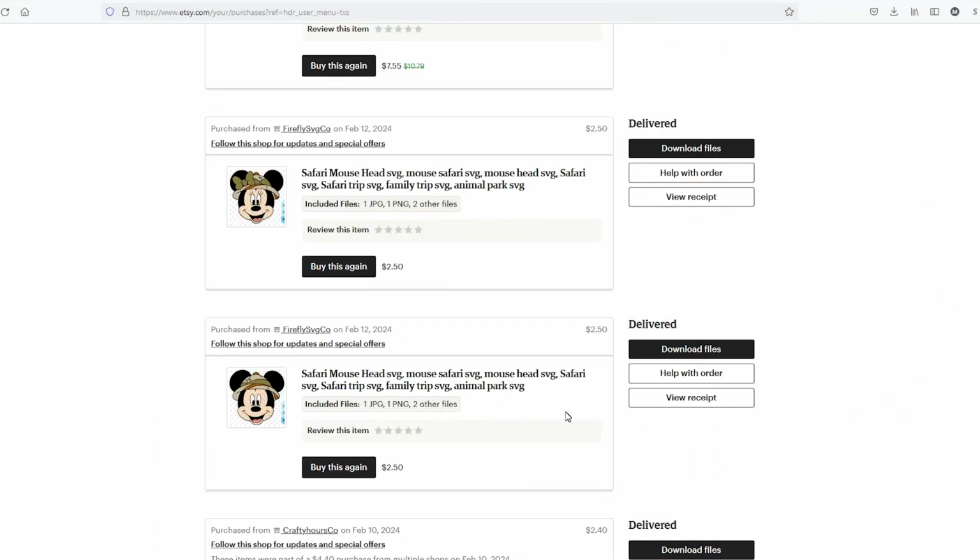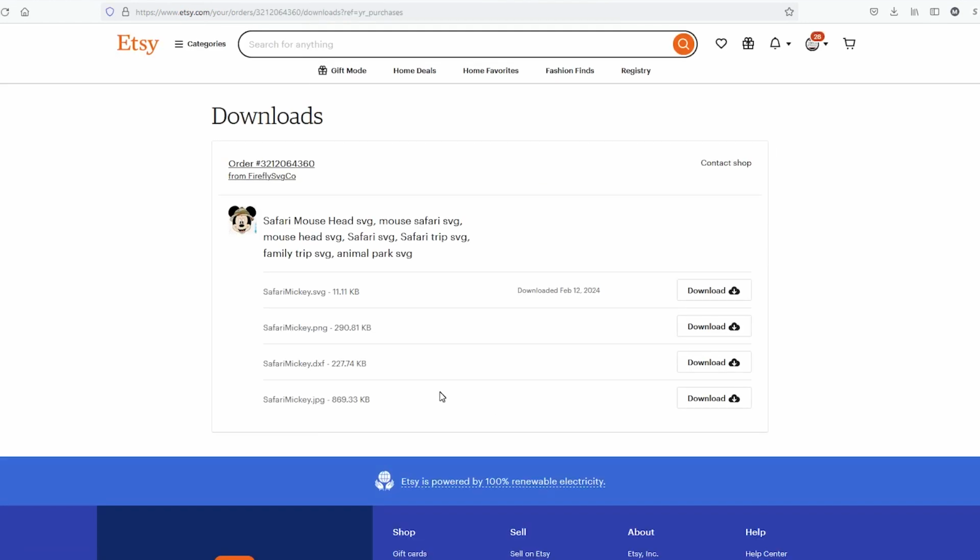All right, so we've purchased an SVG from Etsy. We've got an email confirmation that our image is ready to download. Now what? We're going to go to our purchases and find that item and select download. Now remember, there could be multiple versions of this image, but we want to select the SVG. Select download. That will automatically place it in the download folder on your computer. And it can be just as easy as that to download your SVG.